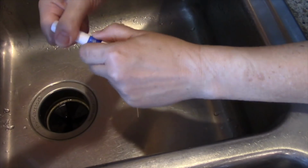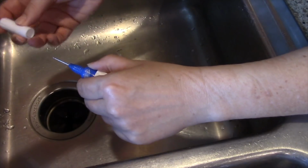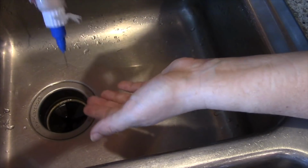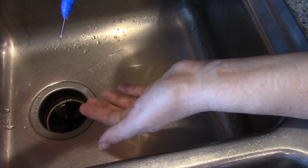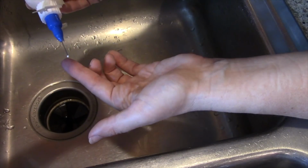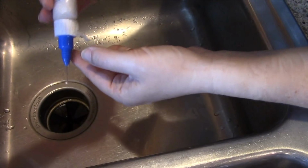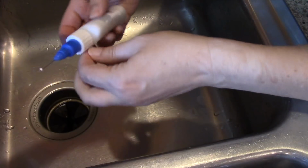First off, it's been sitting around for a while here, all clogged up just in a Ziploc bag. So I have to be careful when I take the needle out. I'm actually surprised it came out that easy. Sometimes they're very stuck. And I'm even more surprised that I can get any glue through this tip. But I am having to squeeze pretty hard, and when I squeeze hard, that glue is going to start coming out other areas because the tip just needs to be cleaned out.